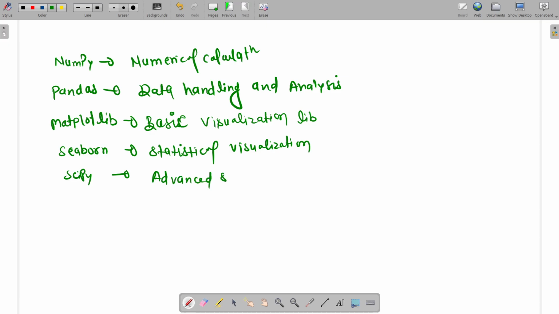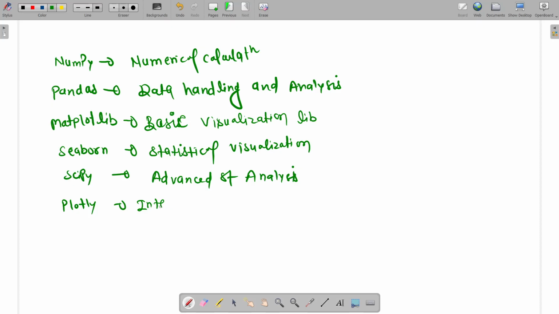The last one is Plotly. Whenever we want interactive visualization, we will use the Plotly library.